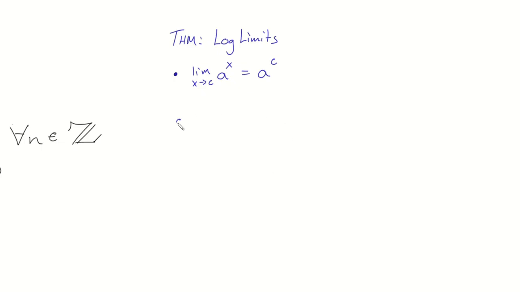Okay. Harder one, but it's the exact flip of this, or the inverse. If I take the limit as x approaches c of, let's say it's log base a of x, what do you assume is going to be true about this? Log base a of c is what I heard a couple people say or state. Does that seem reasonable? It is exactly this.